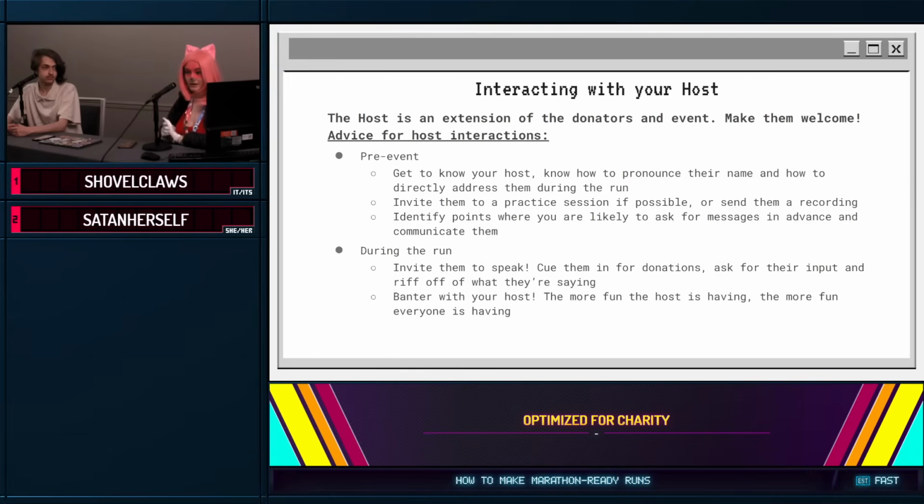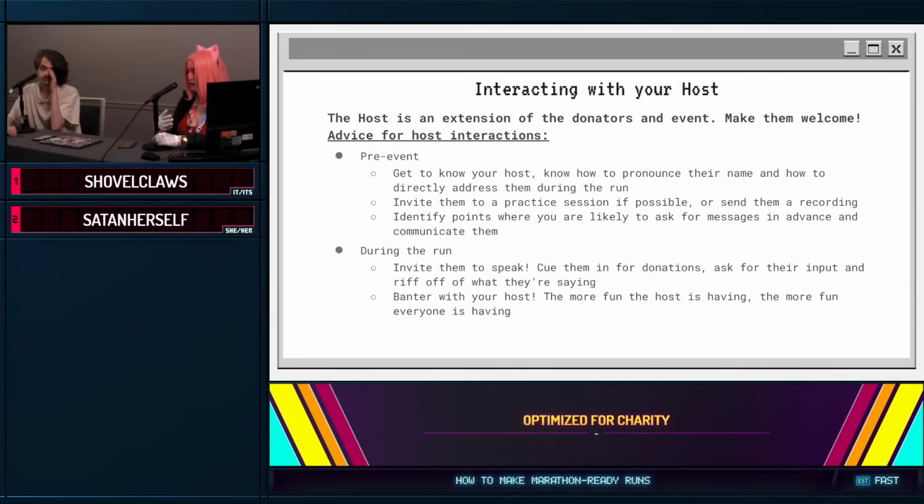But yeah, you want to make sure that you give them information before the run as to when in your run are good spots for them to talk. Of course, not every run's going to be like this. I run Peggle. It basically doesn't have those in particular. You kind of just have to find them as you go. But a lot of games have auto-scrollers. A lot of games have sections where you're doing the same thing you've done before, a re-boss fight, things like that you can identify. You can put vague timestamps, basically say around 52 minutes I'm going to be doing this. It's a really good time for you to talk for about 2 minutes.